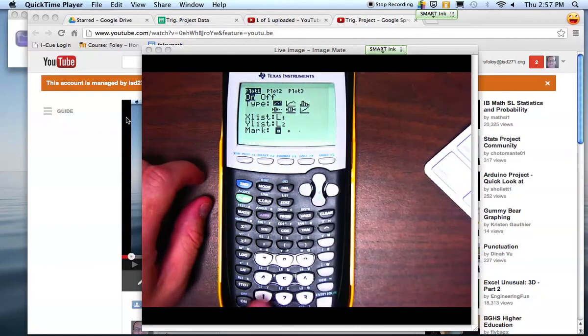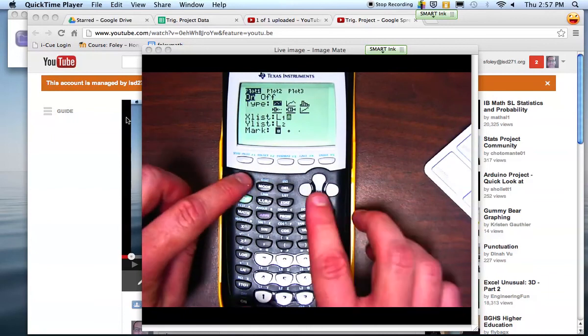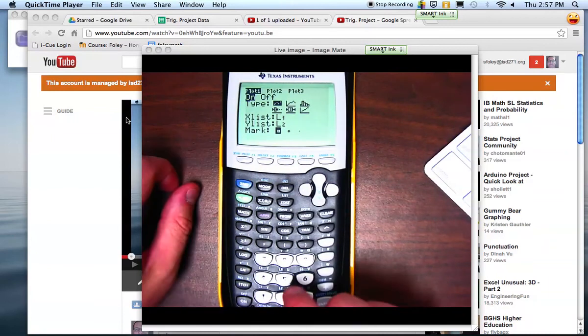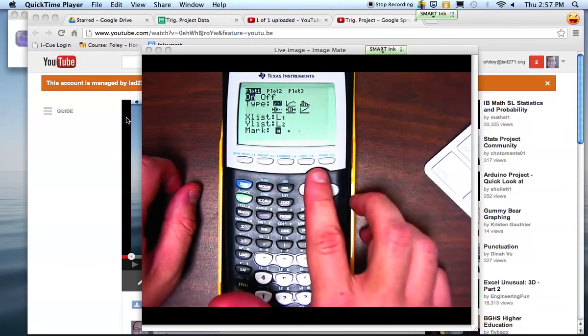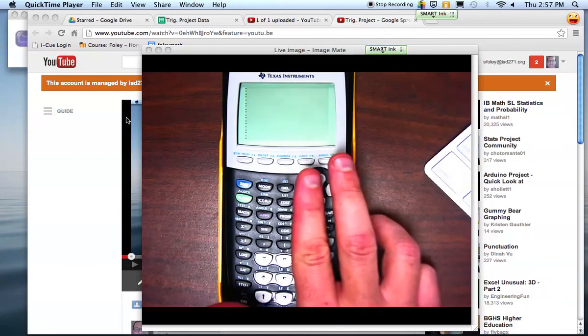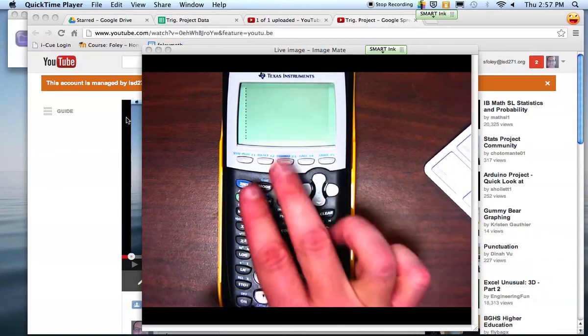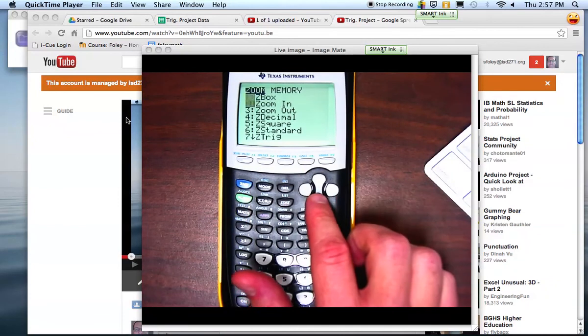It's the second of the number keys. So if they're not set correctly, you'd hit second 1 for list 1 and second 2 for list 2. The mark, that big square, is a good one to use typically. And then you can try hitting graph. Chances are you won't see a whole lot depending on what your window's set up as. A good place to start is to go to zoom.